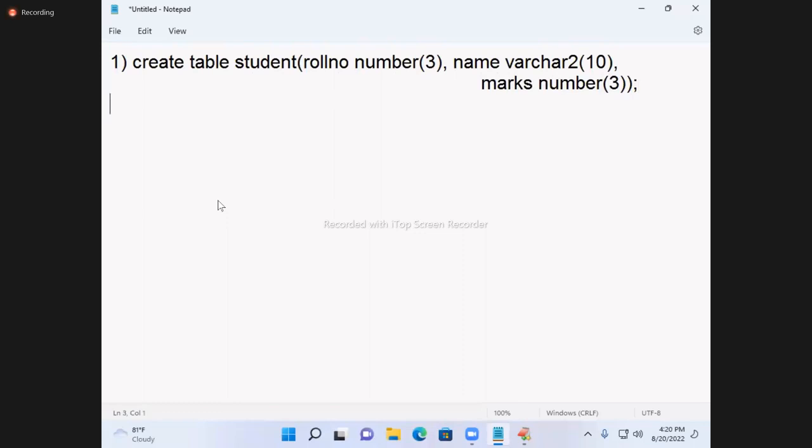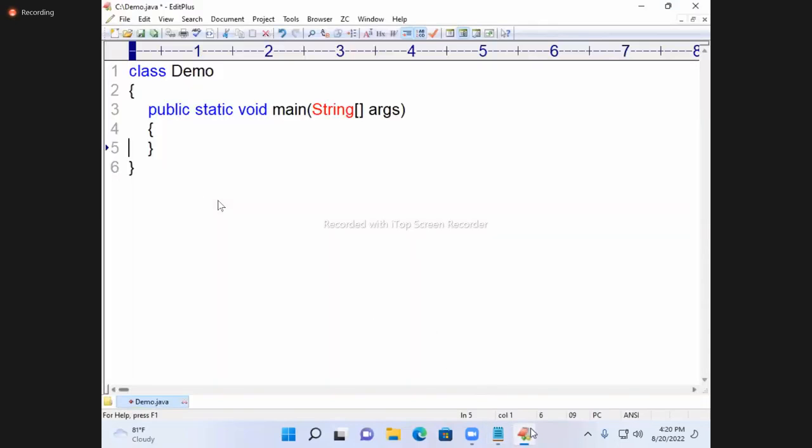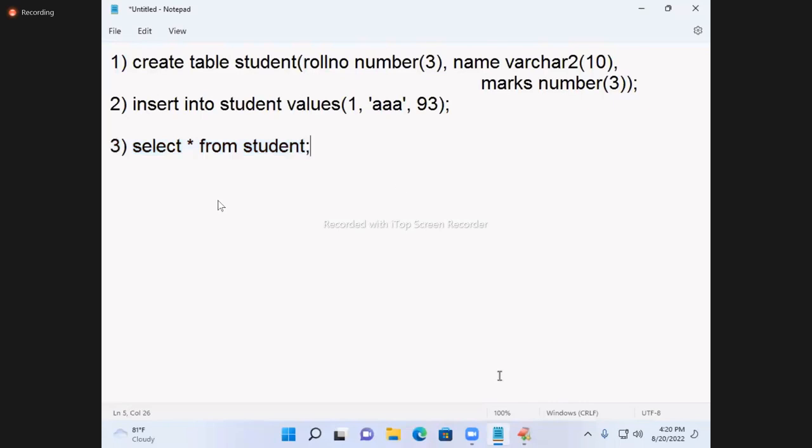Second, inserting: insert into student values roll number, name, marks. Third query, select star from student. So it is one DDL query, one DML query, and one DQL query. Yesterday you saw the DQL query.